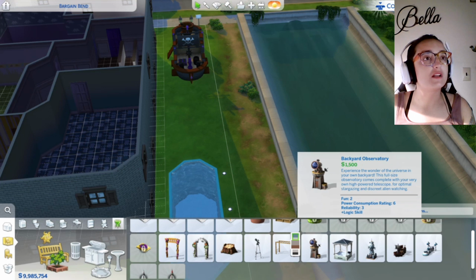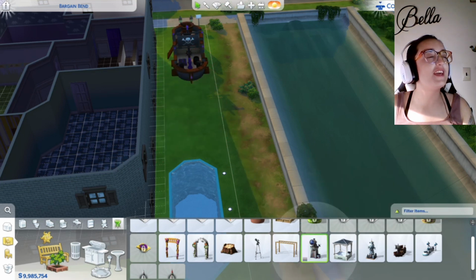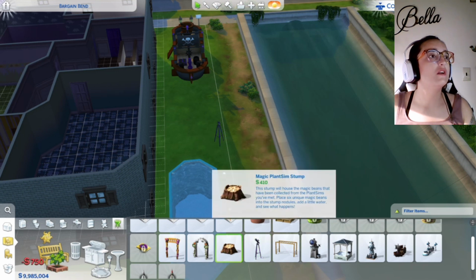I kind of want this. I'm not gonna lie. I kind of want this. Oh, but it won't fit. Oh, man. You can have this. I want it these colors because why not? And then that can be right there.